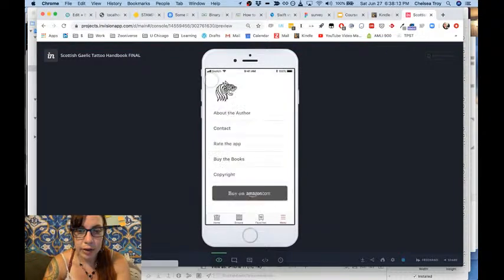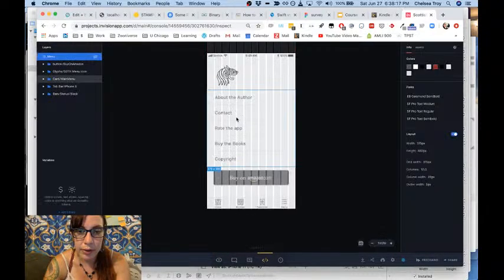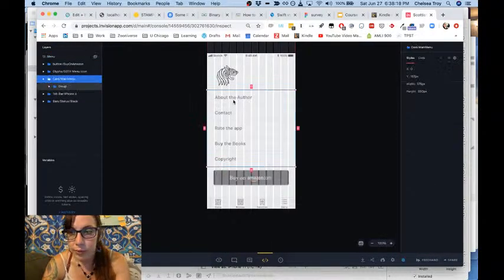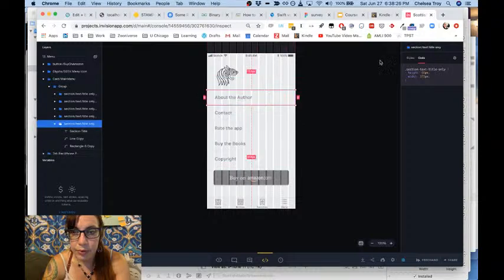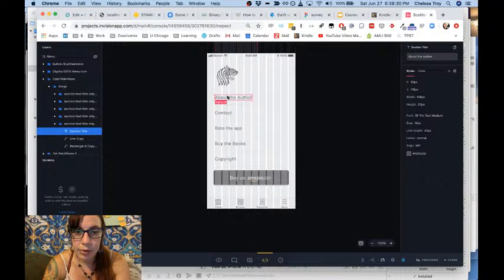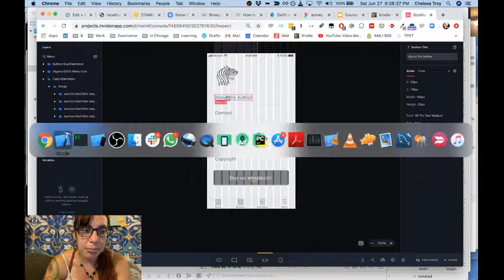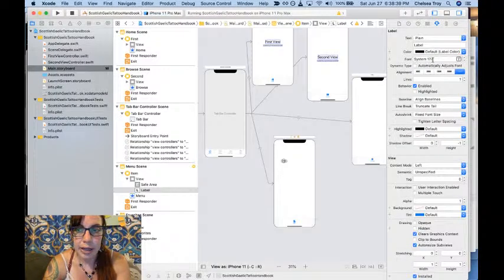All right, it doesn't look like it's going to give me information about the actual font size or anything like that. There we go. All right, styles. SF Pro, text medium, 19. So we need to make it 19 points.